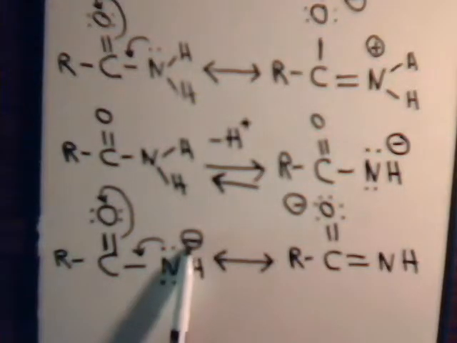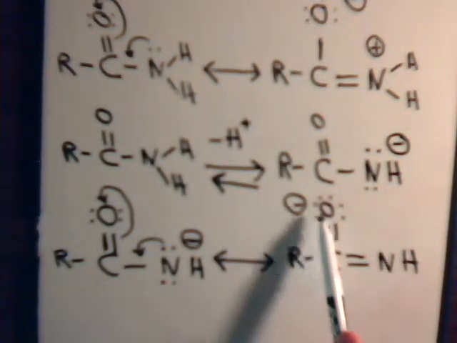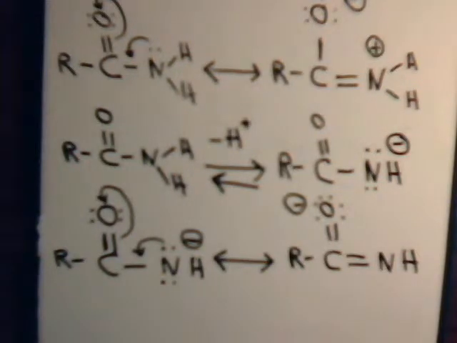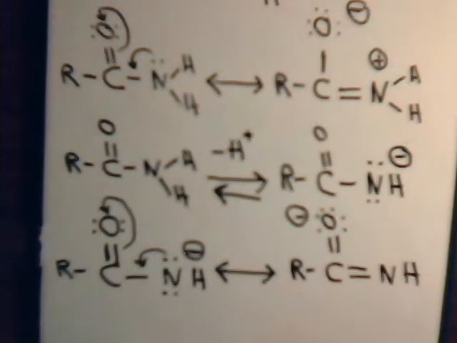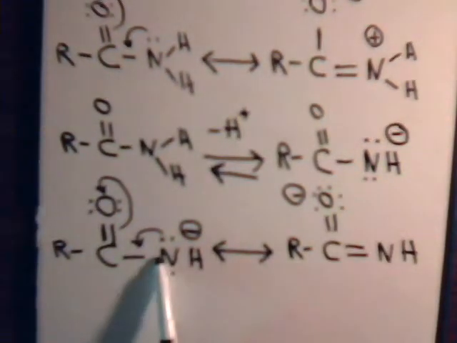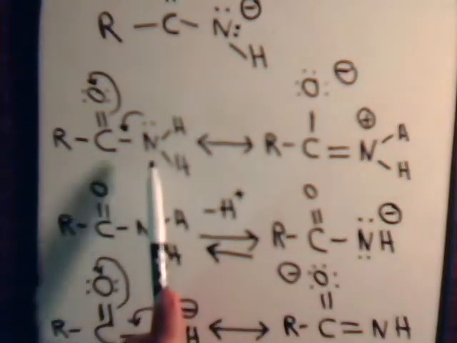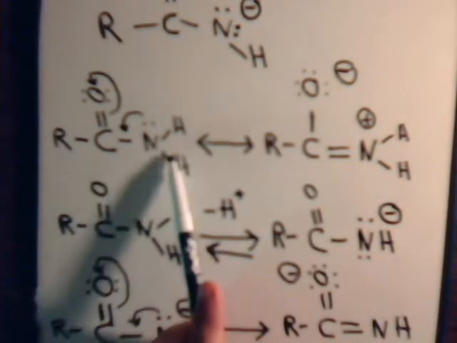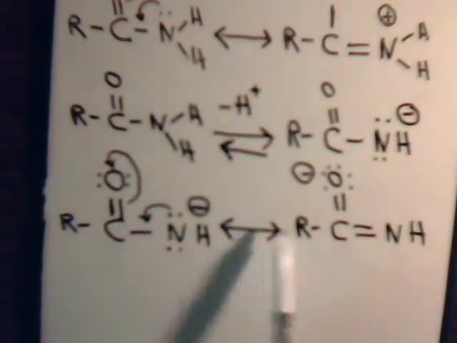And then here we had a negative charge, then over here the negative charge is up here, so instead on the oxygen, so instead of having charge separation, we have charge dispersion. So what this means is when the amide loses a proton to form this, you have a better resonance setup, a better resonance system than what you had when the amide was in protonated form. This is not a bad resonance, so this is somewhat stabilized, but this is a better resonance.